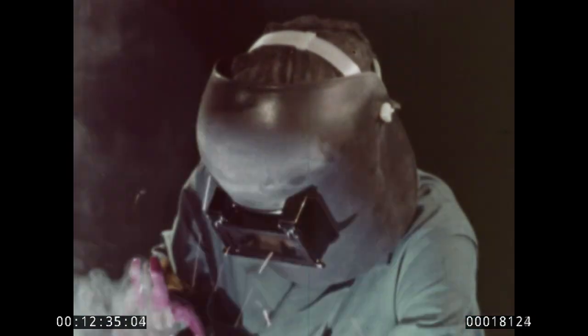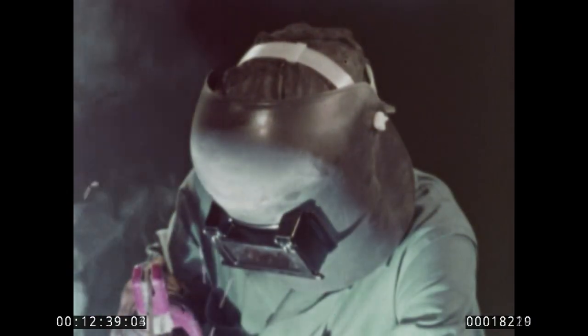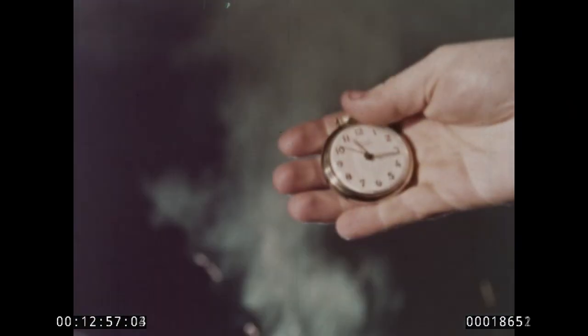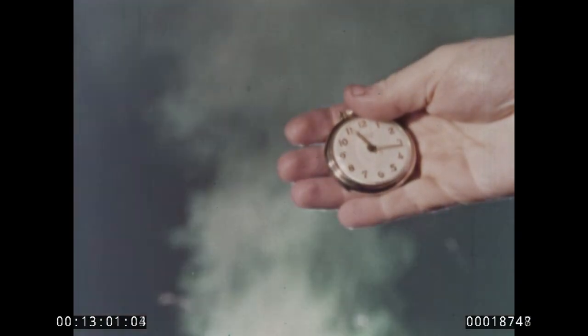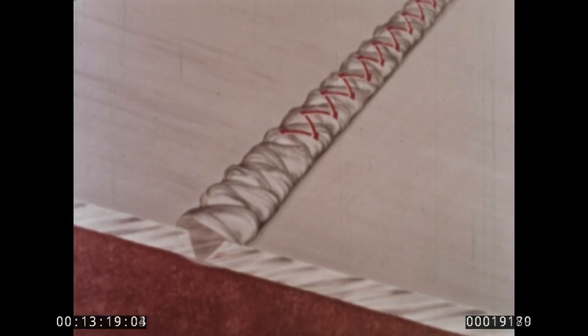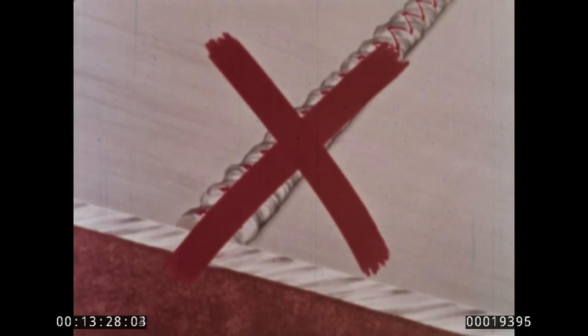Engineers and welders who've worked with T-1 steel since its introduction have come up with good tips on speed, technique, gouging, and fillet welding. First, speed. We've already shown how too slow a speed can overheat T-1 steel. An easy method of hitting the right speed is to have someone time you on several trial runs on a piece of scrap. Speed control is a must for heat control. A straightforward stringer bead is preferred because less heat input results. The full weave technique should be avoided because the arc stays much too long at any single spot, pushing heat input beyond the maximum recommended. A stringer bead moves in a straight line, passes each point much more quickly, and keeps heat input as low as possible.